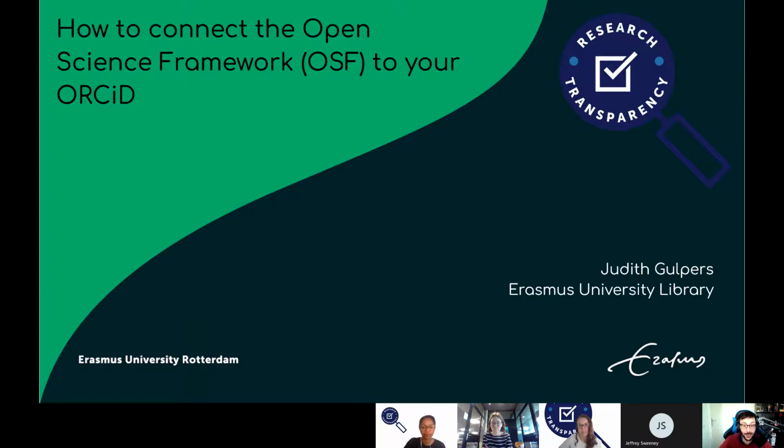In today's session, we'll talk about how to connect the Open Science Framework to your ORCID. And our invited speaker is Judith Gulpers. Judith is the faculty liaison librarian for philosophy and psychology, serving both the Erasmus School of Philosophy and the Erasmus School of Social and Behavioral Sciences. And she's also the library's research intelligence officer and a key member of the Erasmus Library ORCID team.